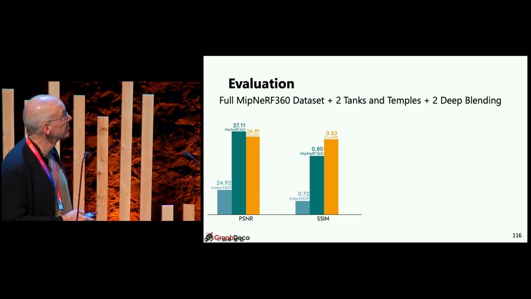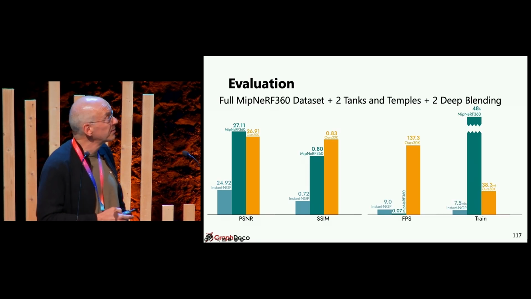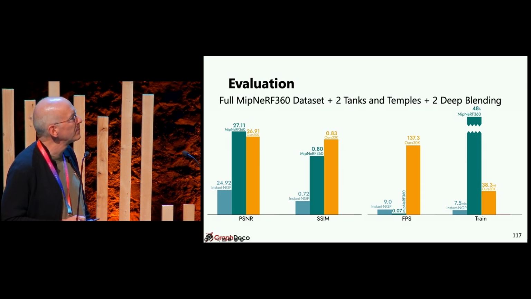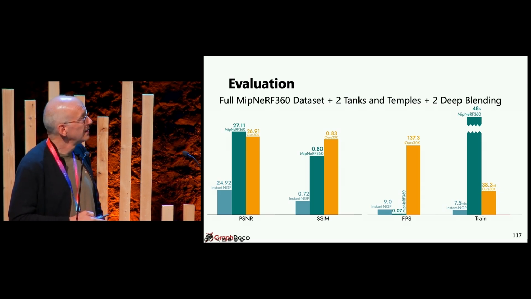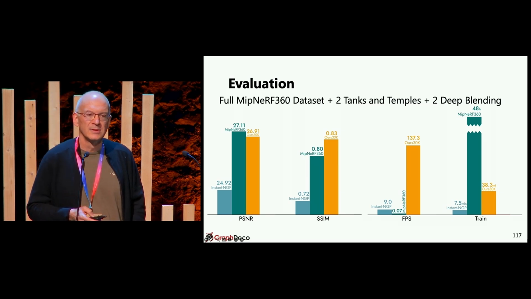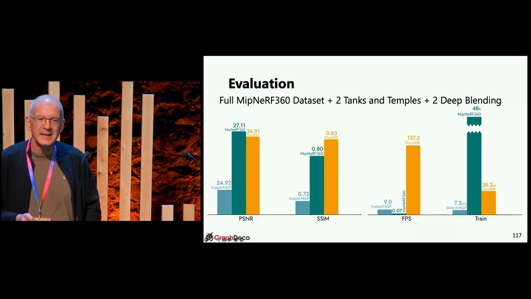And we can see this in the results in terms of image quality. We're about as good as MIP-NeRF 360 and even better in the perceptual metric. But where we see the big difference is that we're way faster in terms of display time and training time. MIP-NeRF 360 took 48 hours. Now the NVIDIA method trains quickly, but it plateaus. Because of the grid representation, you can keep on training, it won't get any better.